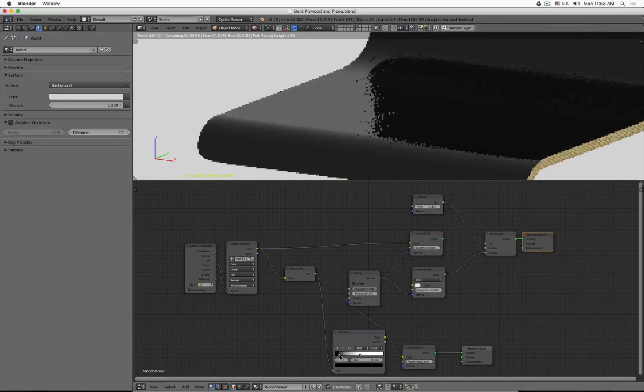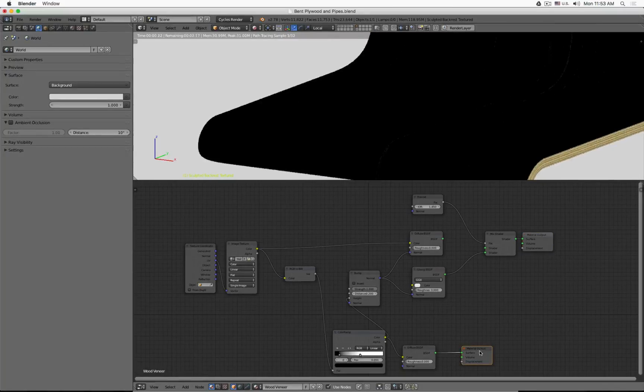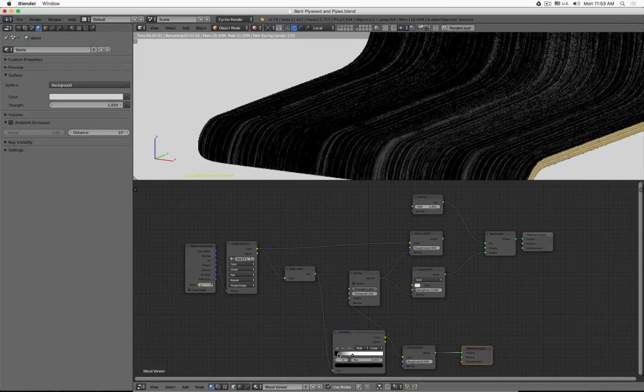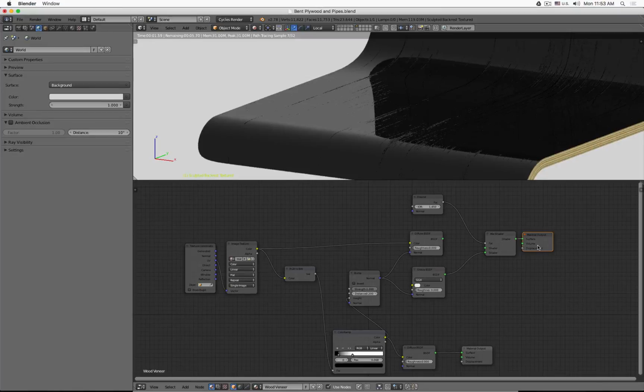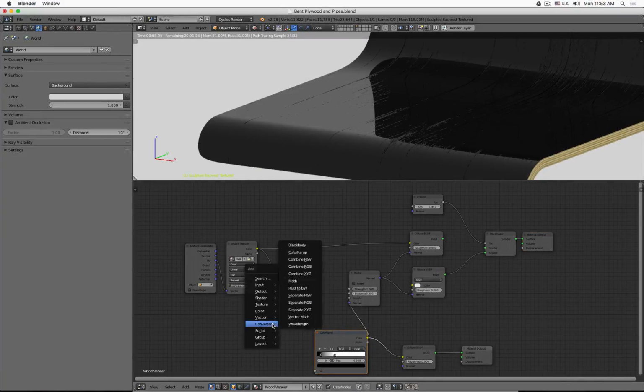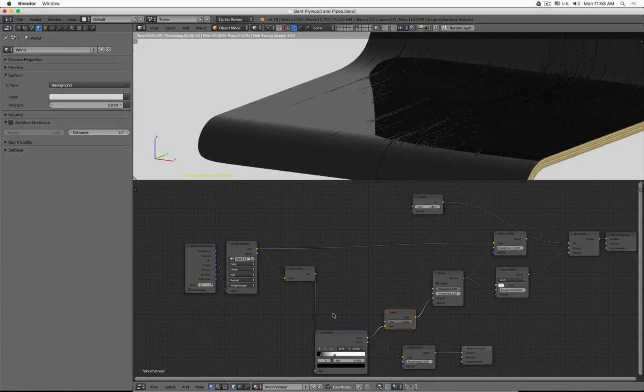And when I move the black over, you see the more I move the black over, the more black basically occupies, so I have less white, but the white is being used to cut the grooves. And because we can always even invert these values, it doesn't really matter much.